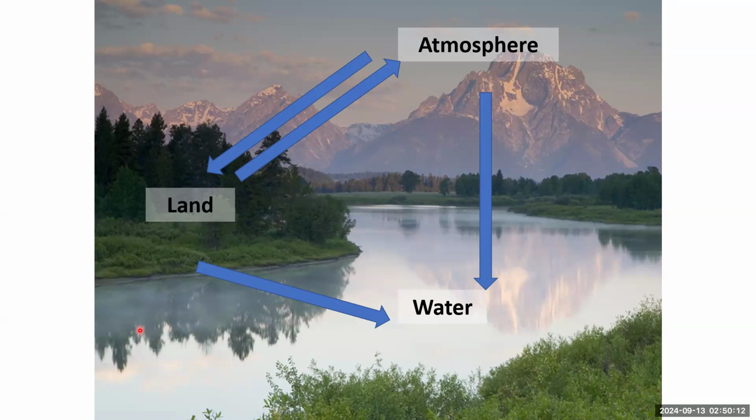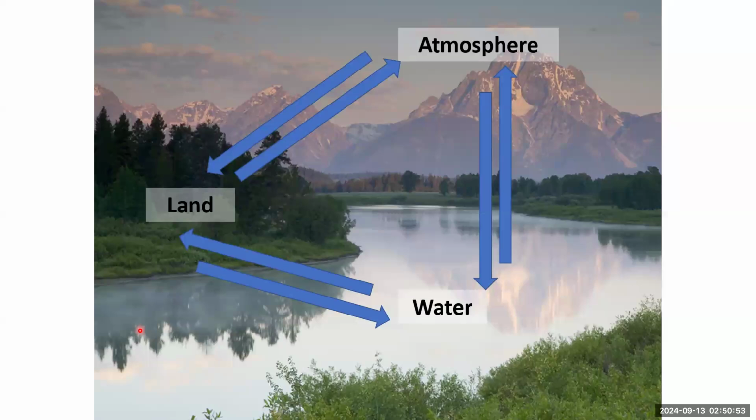And for most things, water is kind of the last stop. Water usually collects in downslope sorts of places, right? Like you don't get puddles on hilltops, you get puddles in valleys. So everything usually runs downhill to water. And so we think of water as kind of the final destination for lots of these things. But water can, in fact, interact with land and the atmosphere. Things evaporate from the water and go into the atmosphere. Water levels can rise and go onto land. So as we're thinking about any of these contaminants, it's important not to pigeonhole them into one particular component of the environment, because that particular component of the environment can interact with all the others.